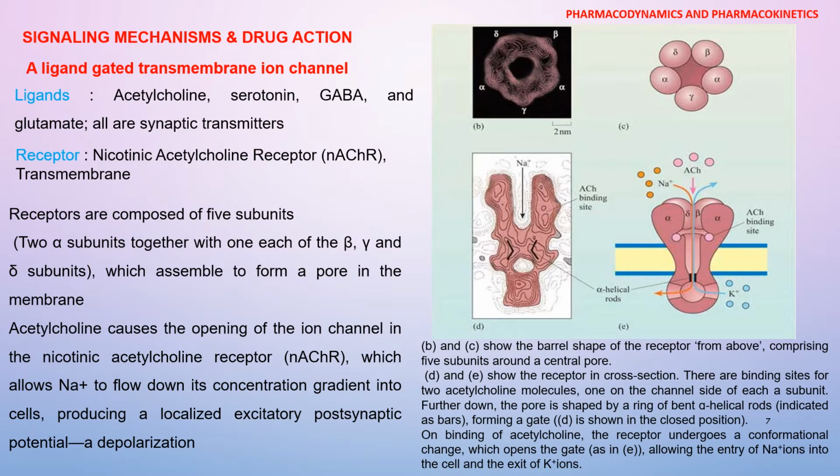Next, signaling mechanism in ligand-gated transmembrane ion channels. I had discussed this receptor in one of my previous sessions. Here, as an example, I would explain the nicotinic acetylcholine receptor. These receptors are best studied as they are evenly distributed throughout the skeletal system. The receptor is composed of 5 subunits, 2 alpha subunits and 1 each of beta, gamma and delta, as shown in the adjacent figure. The acetylcholine transmitter binds to the alpha subunit, leading to the opening of the sodium channel.